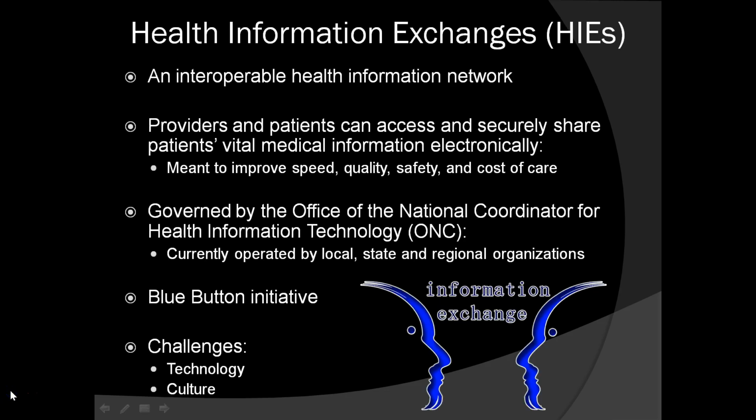Talking a little bit about now health information exchanges, or HIEs. It's an interoperable health information network, which is usually made up of state or regional health information exchanges. The providers and patients can access and securely share patients' vital medical information electronically. So it's meant to improve speed, quality, safety, and cost of care.